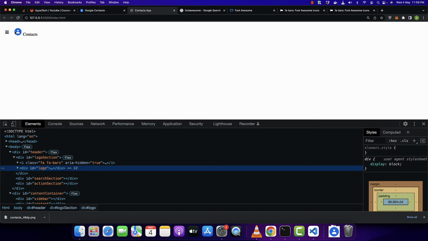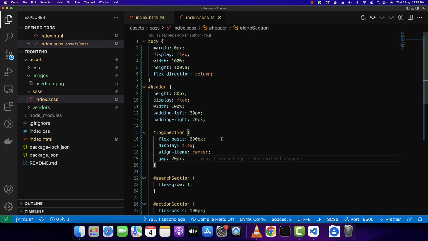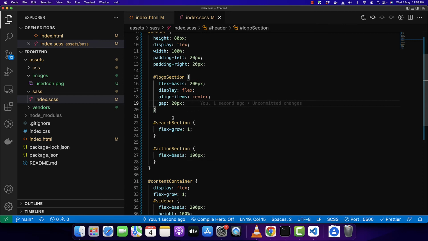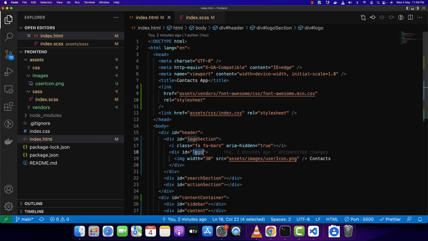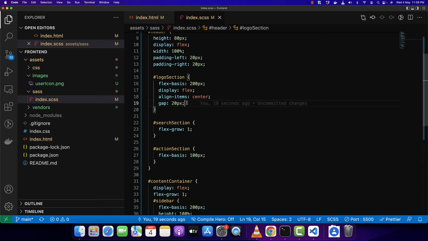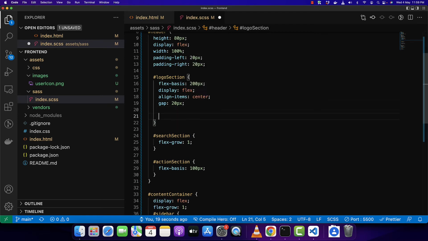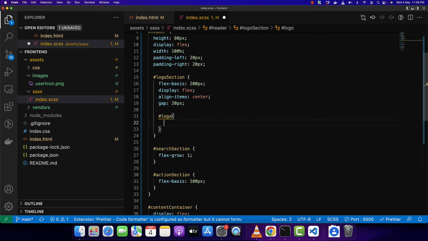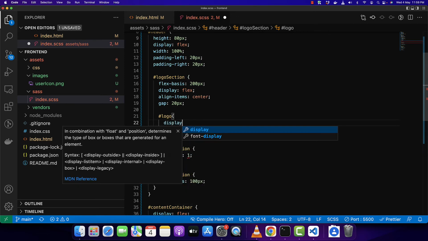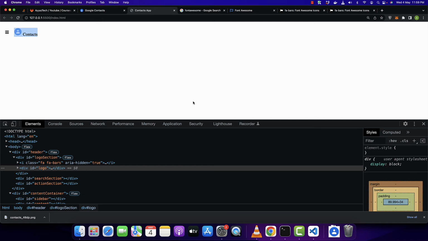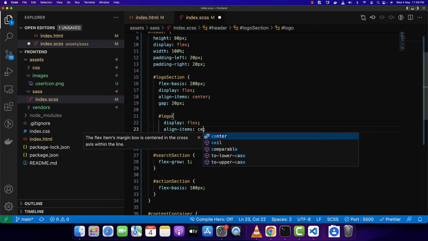Now this logo and this text are not vertically in the middle of each other. For that, select the logo selector, and inside this selector give it display flex, and then align-items center.